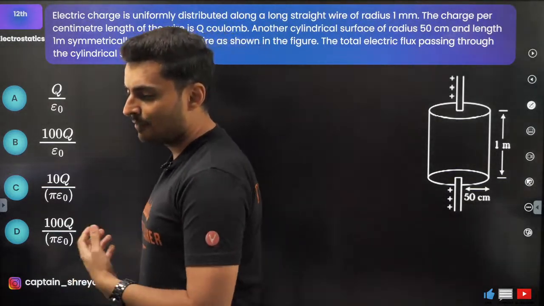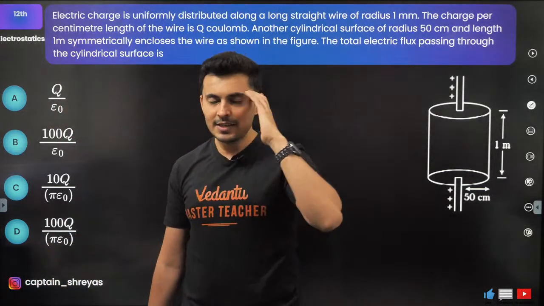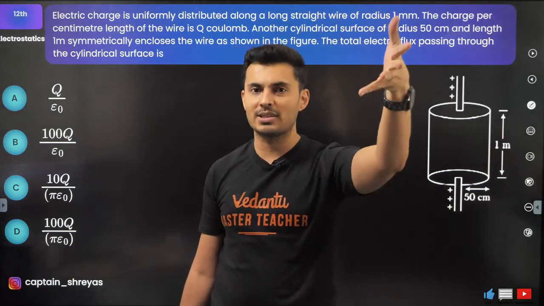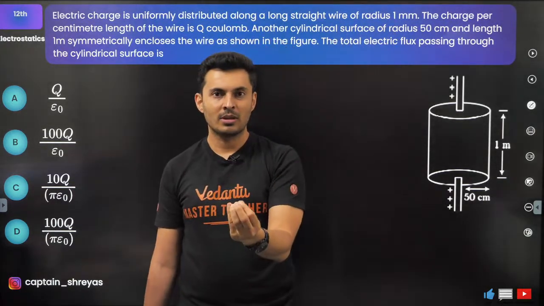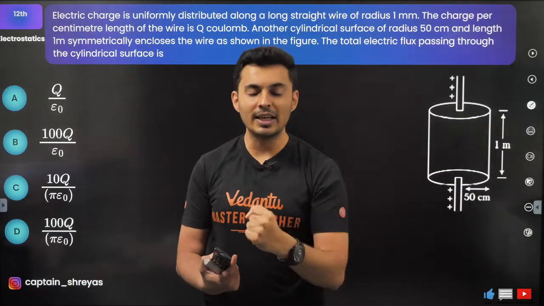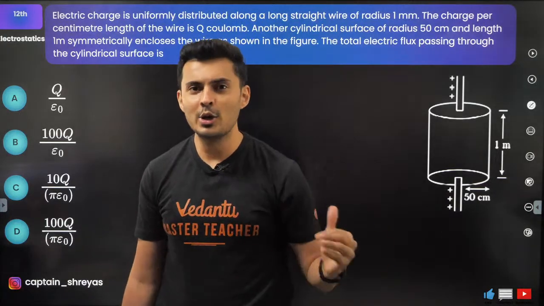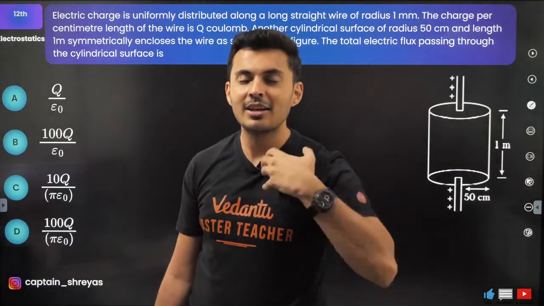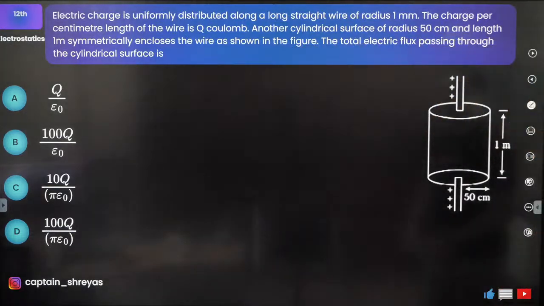Will flux have some nature of charge? No, flux is just a concept. It's a flow of something. That's all. Flux is not a physical thing. It's not like something which you can feel. Flux is just an imaginary thing, just like field. Field is an imaginary thing. You cannot see field. You can experience field. Same way, flux is just an imaginary thing which passes through any surface.